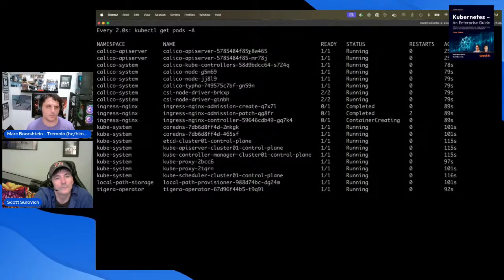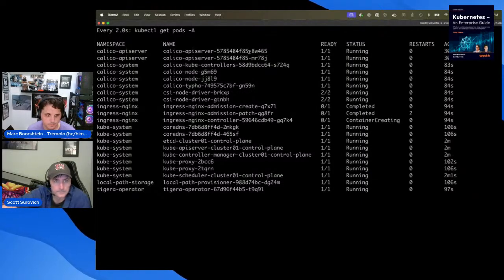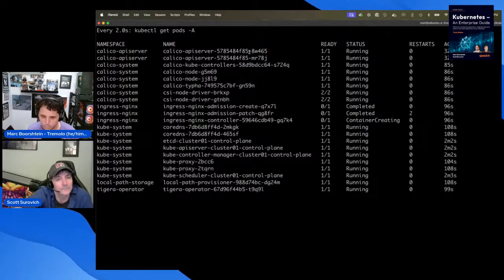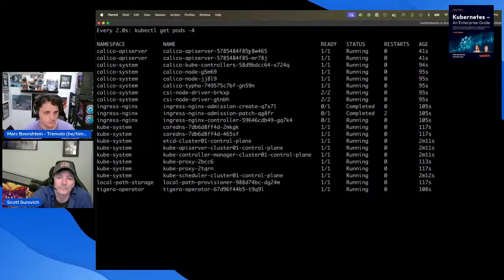The original point of this demo was to be able to show HA access to the API server. We're talking more in this instance about being able to run vCluster on a multi-node cluster. So there's the controller. So yeah, we're done, right?